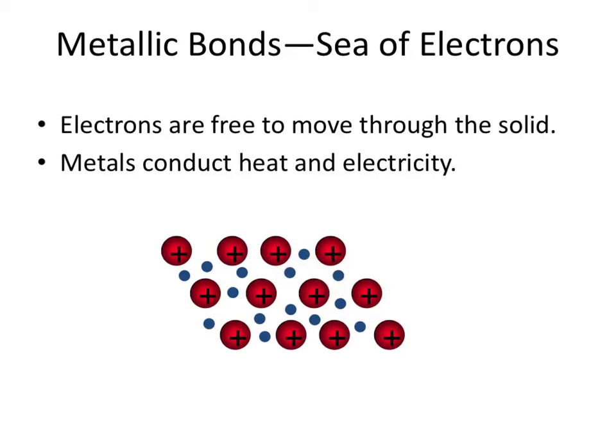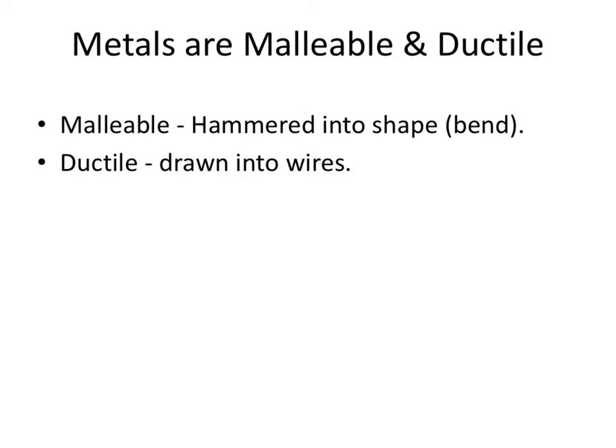And the same thing is true for electricity. If I put this up to a charged portion here, like a socket, which you would never want to put metal in a socket, but if you put it in a socket, all of a sudden all these electrons are going to move through the metal, okay, because they are going to be moving with the rest of the circuit, and so they conduct electricity very well also.